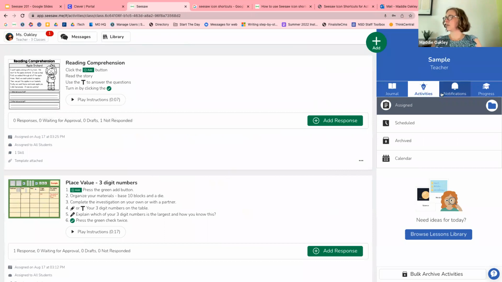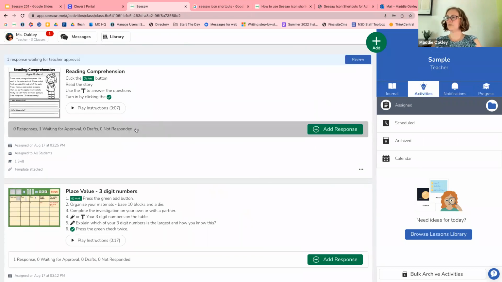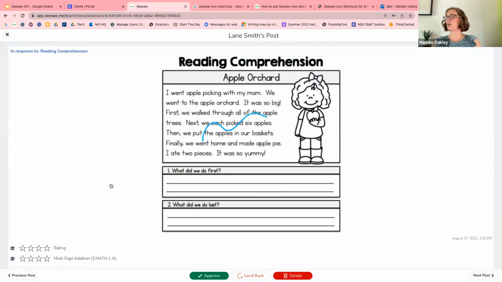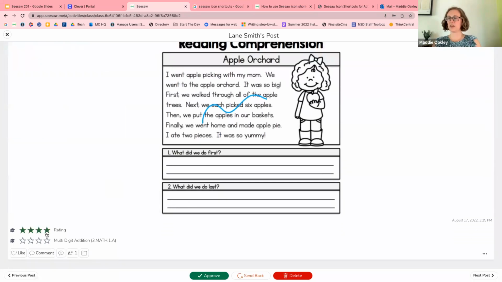Now as the teacher with the response that I have, I can take this and I can give it a rating just on like a general scale, but I can also give it a score, like how many out of 4 they've gotten for this skill. So I can say, okay, they have met the standard, they're exceeding, they're almost there, they're farther, they need more support. So I can give them a score on the skill that they won't see as the student, and then approve it.